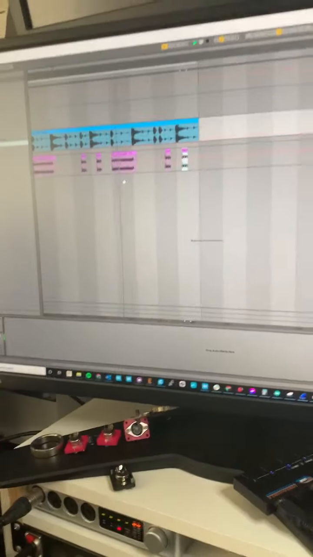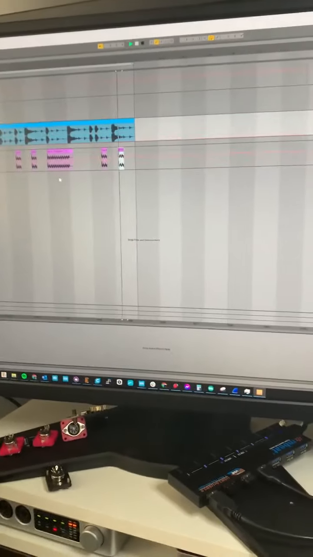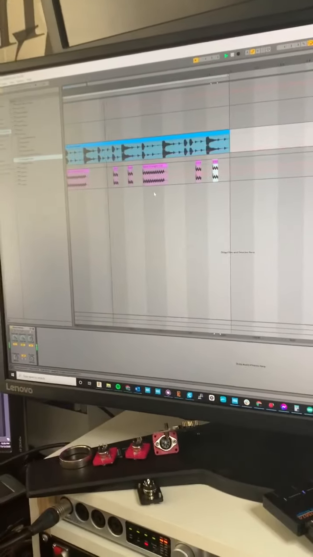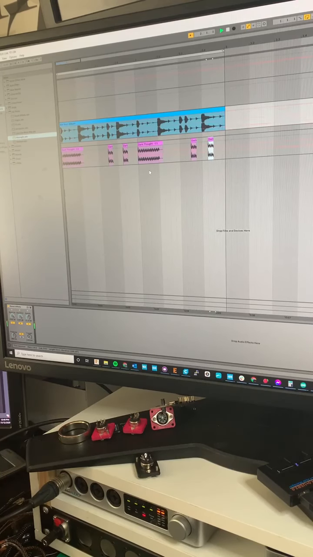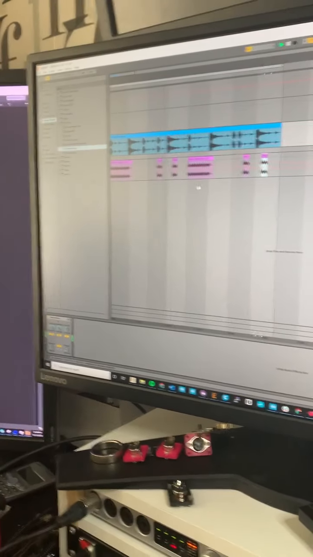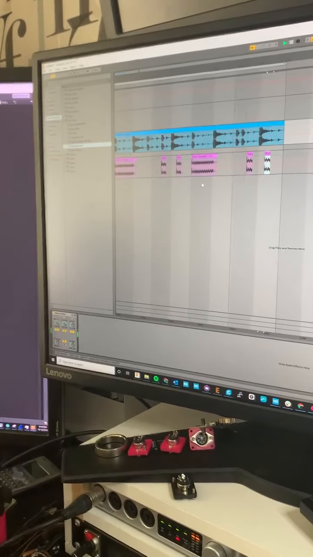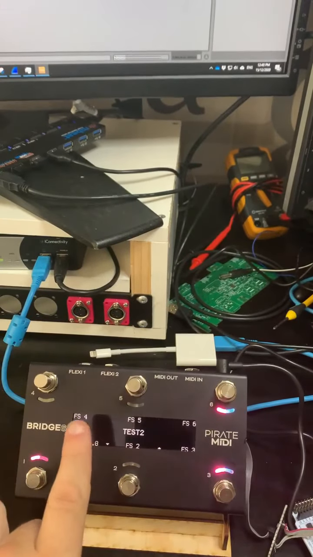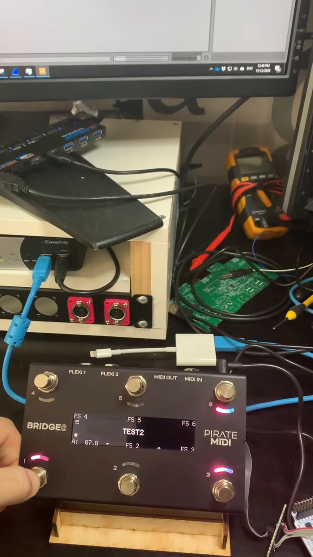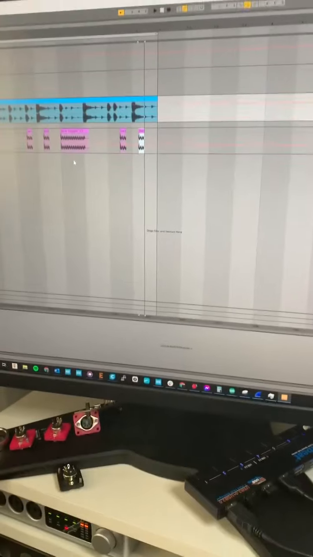We have here an Ableton. Now I'm a bit of an Ableton rookie, so I've just got a really rough and ready demo set up. Sorry about some of the screen glare, but you can see it's running, and you can see in the corner there, I've got the external sync option enabled, so it's actually syncing to this tempo. So if I stop it, the start and stop commands control the playback there, which is really nice.